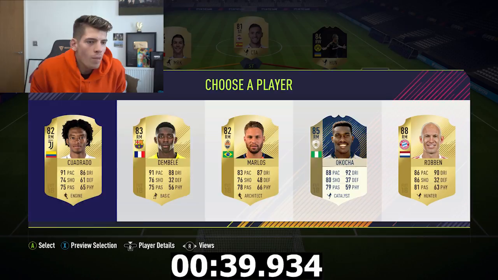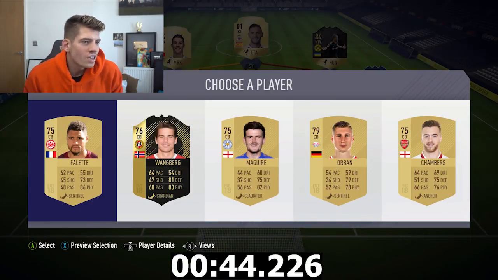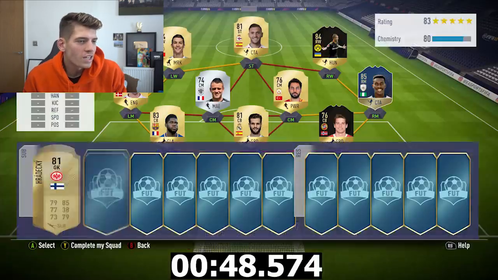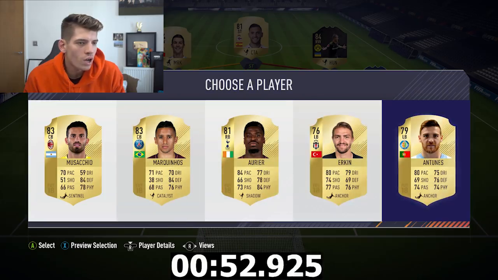This is too quick. Oh my god, JJ Okocha! We took a legend, JJ Okocha! That is sick. None of these centre backs are gonna work. Okay, take a breath. I need a centre back. We need a centre back here. No, none of them work.